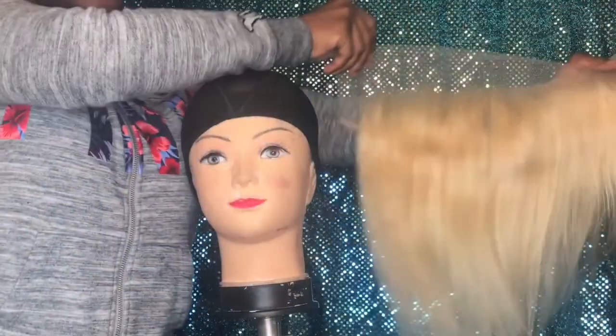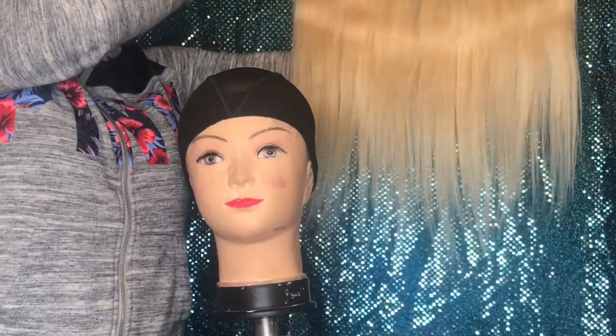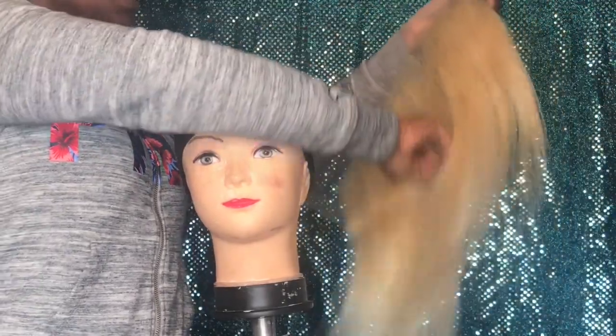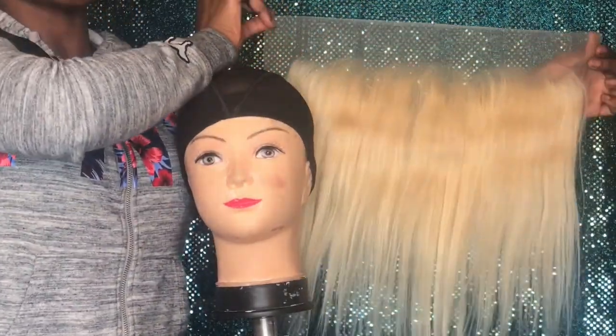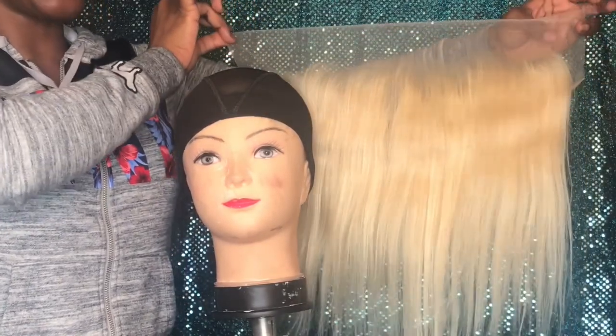And then I have a frontal. Now the frontal that they gave me is pretty short and the ends aren't as good as the bundles. And the frontal is 12 inches. It is pre-plucked. It is constructed nicely. I want to say it's a very light brown lace. I wouldn't say it's all the way transparent because I do see a tint of color to it. But it is pre-plucked and is nicely made.